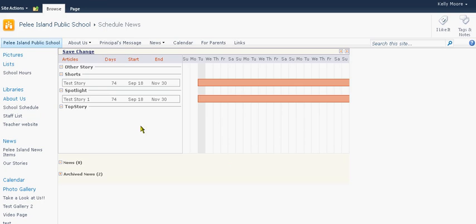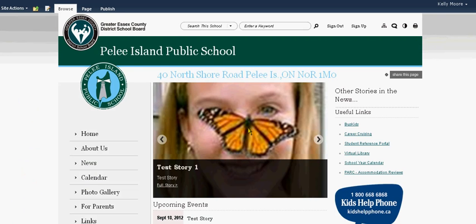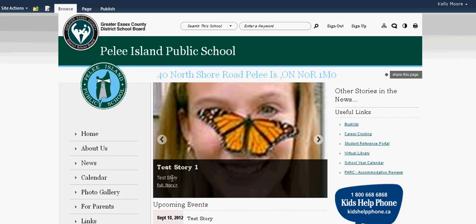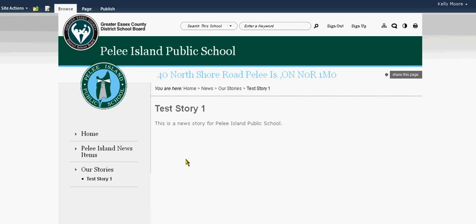in our queue. So now we can go back to the Pelee Island site, and we can take a look and see if that story is displaying for us on our front page. And there it is. So you'll notice there's the image that we chose, and you'll also see, if we go back to take a look at it again, you'll see here's our title, and if we click here on Full Story, that's then going to bring us to the page that we created where parents and the public can find out further information.